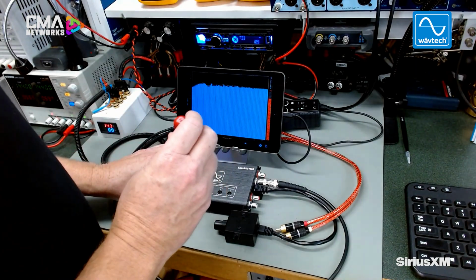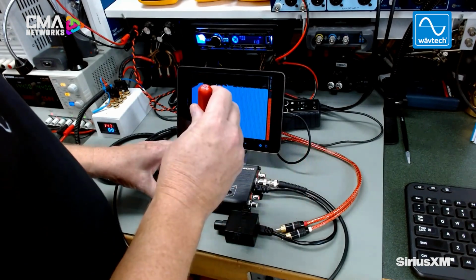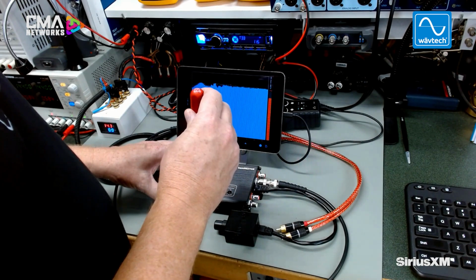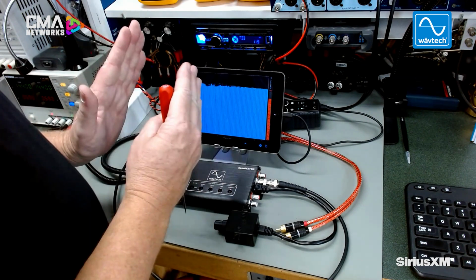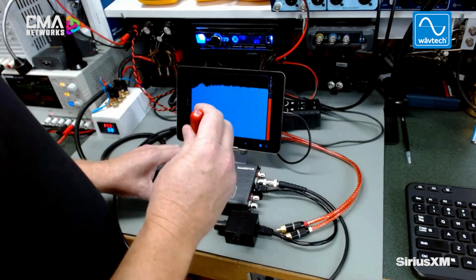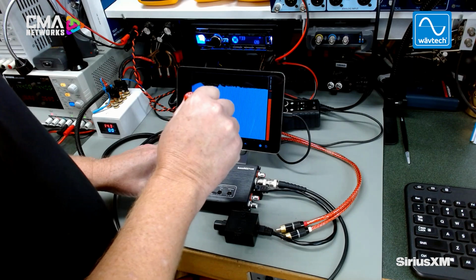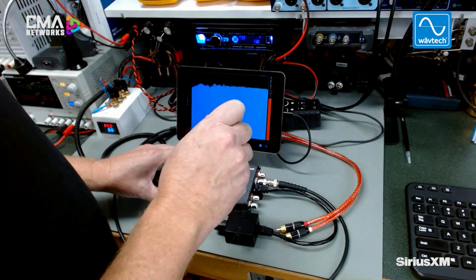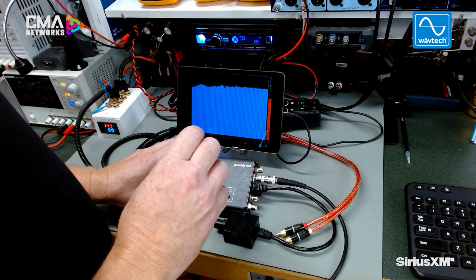So depending on where that bass roll off is or the music content that you have, you're going to be setting the width to either narrow, which is only going to affect a narrow band of frequencies. You can kind of think of it like a parametric EQ, but it doesn't really work that way. But it's going to affect a narrow, medium, or wide bandwidth of frequencies. The frequency adjustment is where the center of those affected frequencies are.